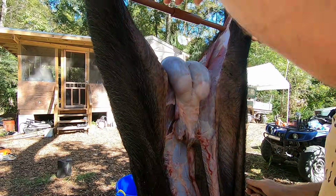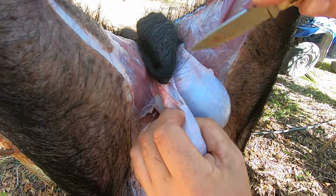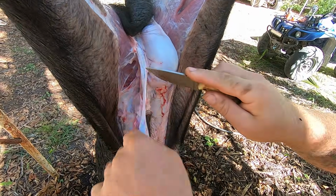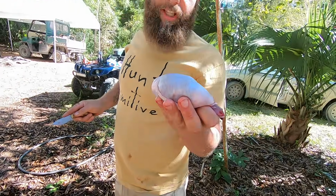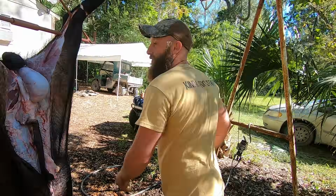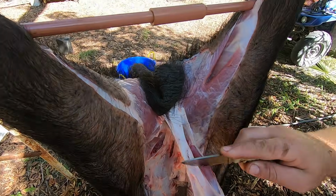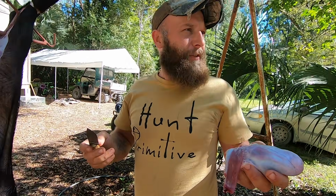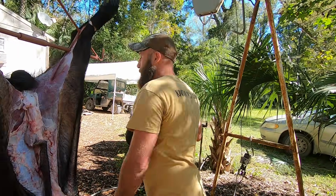Okay, so you see they're completely exposed now, but remember that urinary tract is underneath there. So now let's get them out of the way. See, that's a big nut, dude. That is a really, really big nut. But you see, there's nothing that you have to worry about with cutting them. You can cut into them too. If you accidentally cut into them, there's nothing that's going to foul your meat or anything. Nothing that's bad. But we just got them out of the way.